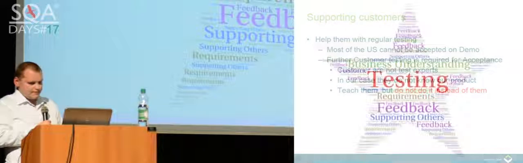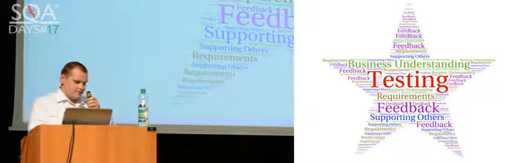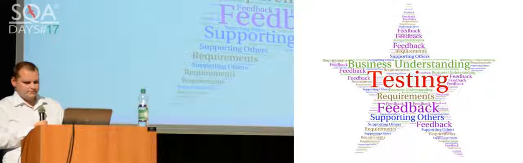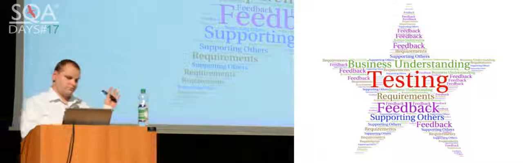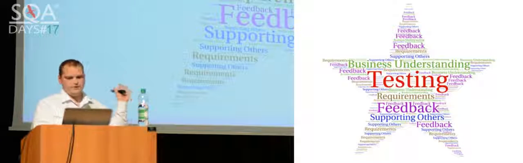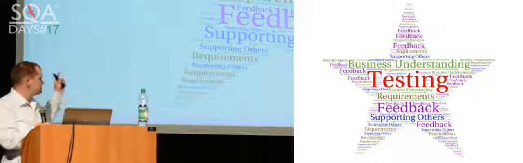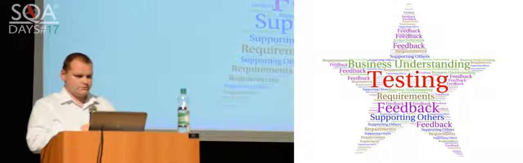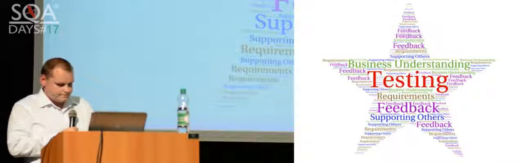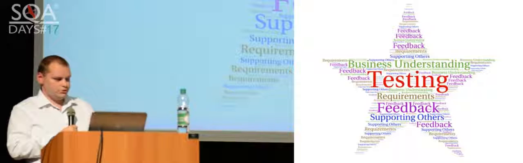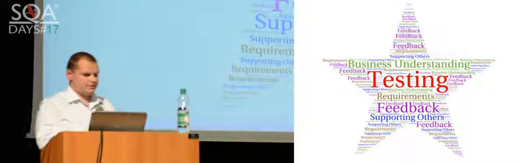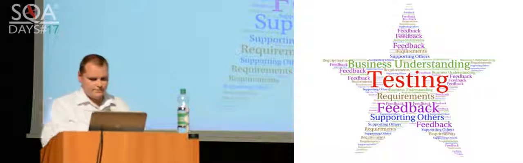And the last thing is that I was thinking how to visualize my job, especially to my wife because she is not an IT person, and then I drew a picture like that. The hard thing was to choose these words because yeah, there is this big testing. We test a lot, and you cannot succeed if you do not test. But there are plenty of other things which mean quality assurance: business understanding, requirements, feedback, and supporting others.